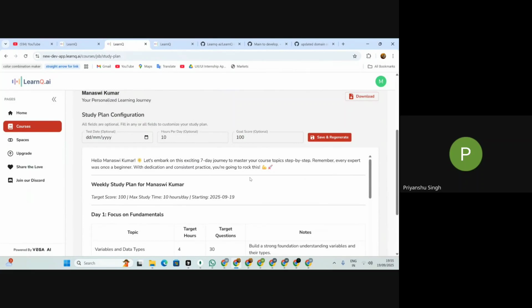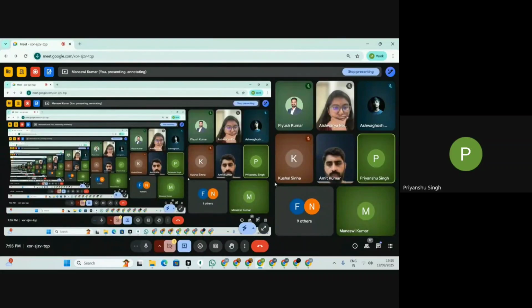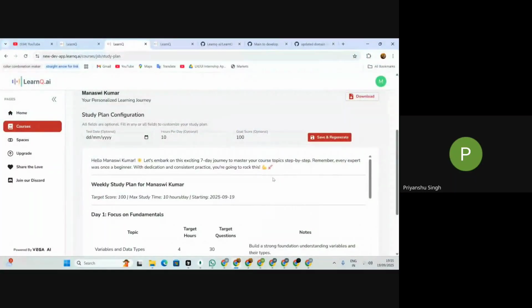Adding on top of what Manasvi just said, this study plan is first generated whenever the student gives a diagnostic test. Based on the mastery score for each topic that the student has achieved in that diagnostic test, we prioritize those topics in this study plan. Along with that, whatever topic weightages have been assigned in your course structure, if you have assigned them, based on that we will order and prioritize the topics.